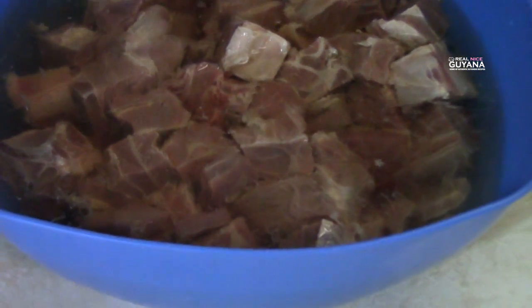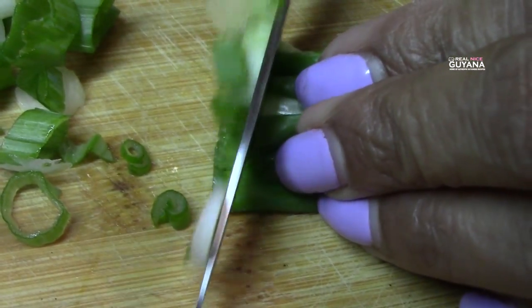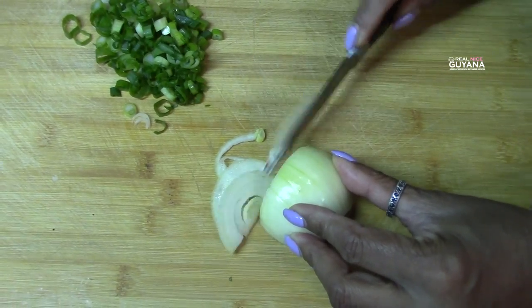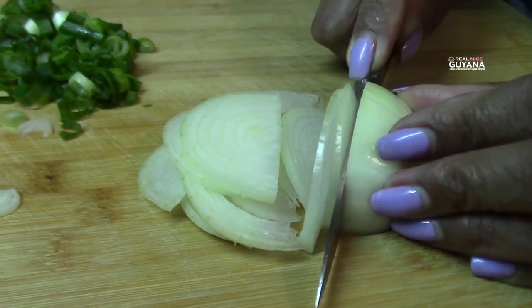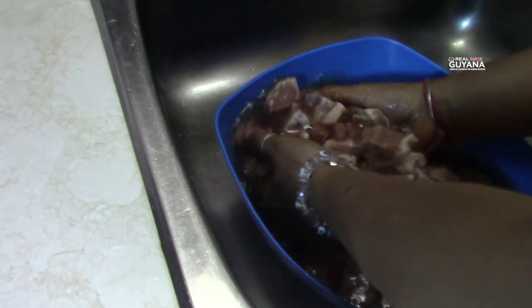So we're gonna work on the scallions and stuff now, while our goat is still soaking there. So we've done all of our preparations of our seasoning, so we're gonna finish washing our goat now.